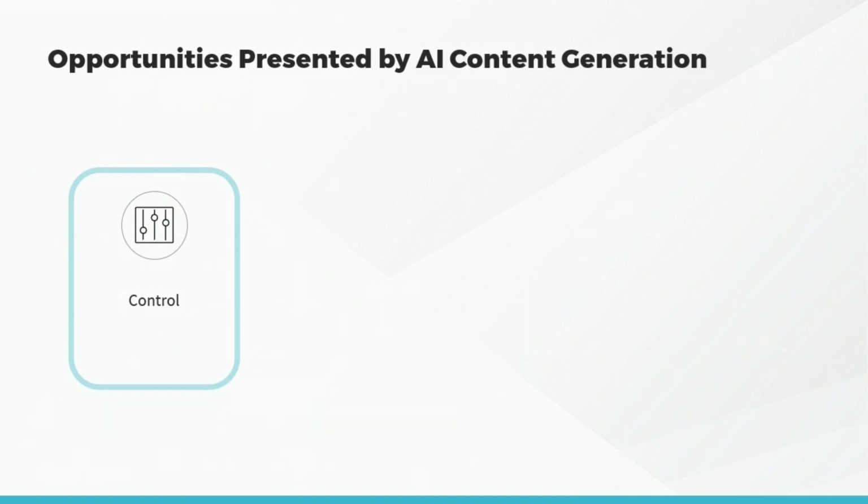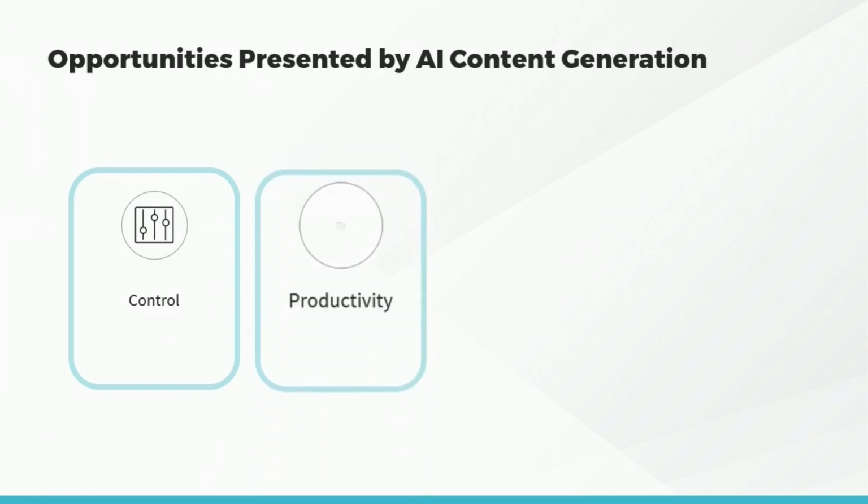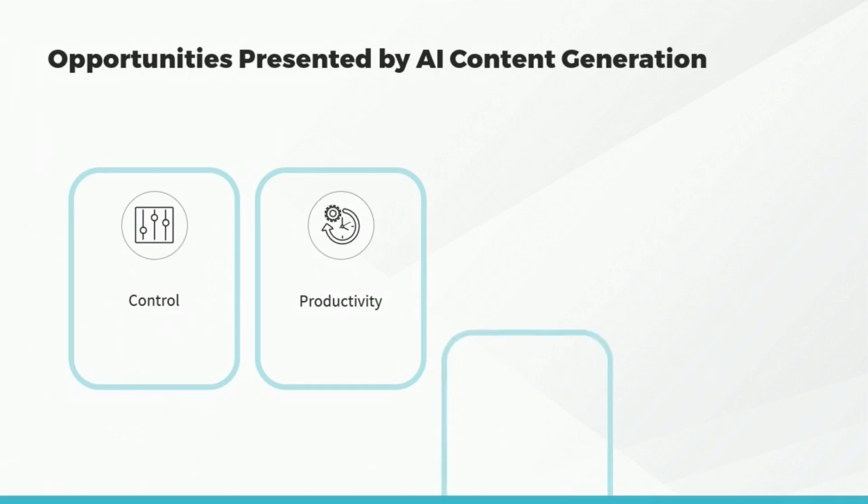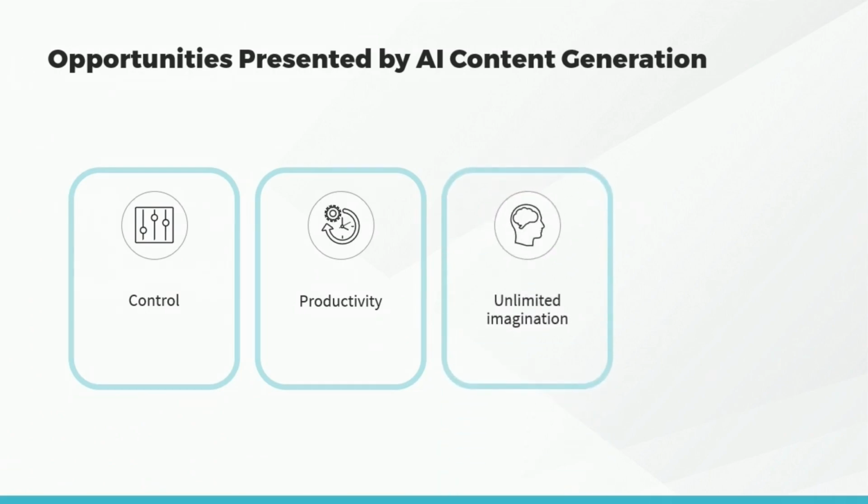One thing AI content is really good at providing is control. AI's influence in content creation is really great when it comes to controlling what content we get to create, and it helps with increased productivity, whether from text or from visuals that you're trying to generate, because you're able to generate them in just seconds and you have this control over what image and text you have. It actually is a great opportunity to use AI in our creative content writing or image generation. And we have unlimited, limitless imagination. You can use AI image generators to create imagery of anything in any style you desire.